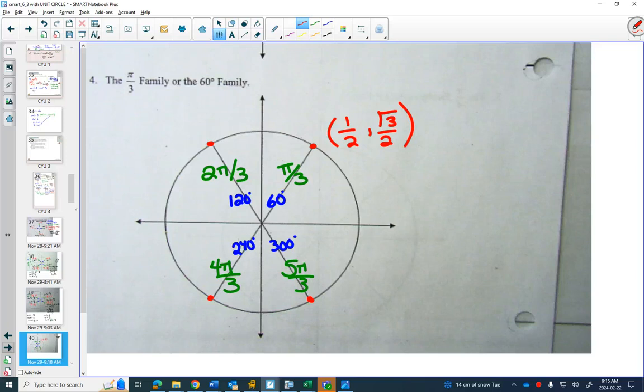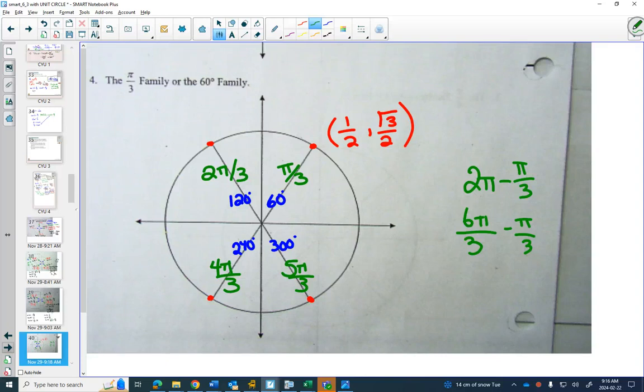Question with the, so to get the 5 pi over 3? Yeah. So in degrees, you would do 360 all the way around, minus your reference angle. So in radians, all the way around is 2 pi, minus your reference angle, which is pi over 3. So then we have to change 2 pi to have the same denominator. So I'd multiply top and bottom by 3. And you get 6 pi over 3 minus 1 pi over 3 would give you 5 pi over 3.